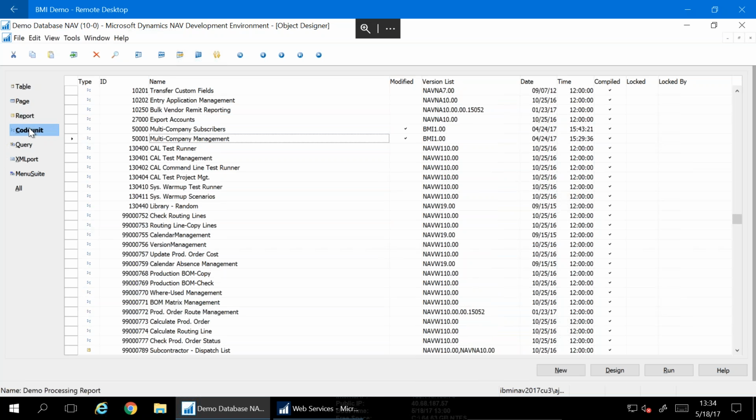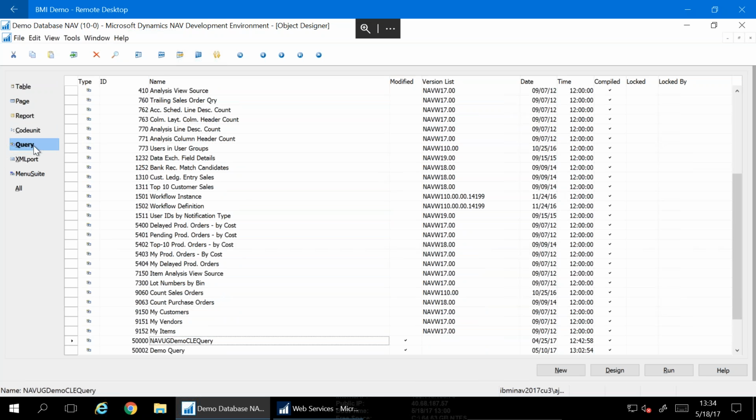There are also code units and queries. Code units is where we create a lot of stored procedures or functions, if you're a developer in another application. So this is not going to have any presentation of data by itself, but this is what we use to manipulate or work with the data that exists in the tables. Queries are very much like SQL queries. We use them to combine data from different tables and sources, sometimes using SQL-style joins, other times just creating simple relationships. A lot of times the things that you do with queries are things you can also do in Power BI Desktop when you're modeling data and combining data from multiple tables.